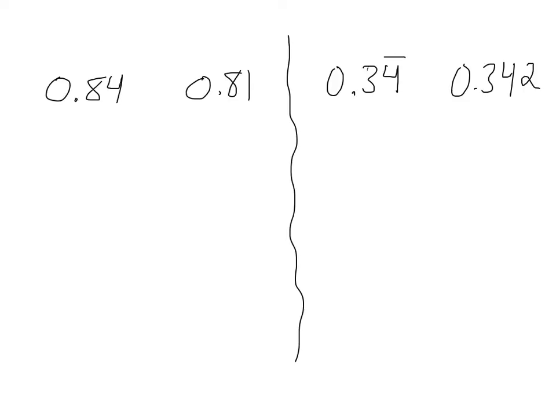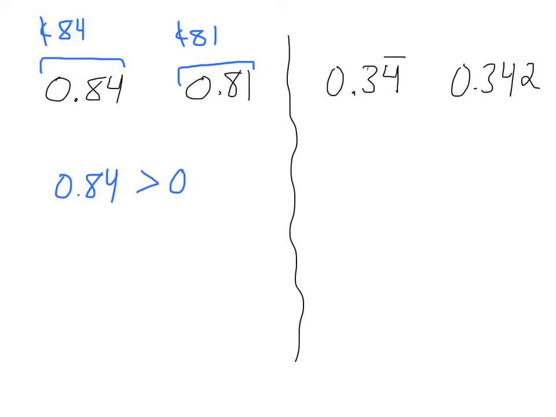Let's take a look at the last part of this target. It's not only comparing fractions, it's also comparing decimals. I like to think about decimals in terms of money. I think money is a really easy way to think about this pretty often. If I'm looking at 0.84 and 0.81, how much money is 0.84? It's 84 cents, or 84 hundredths of a dollar, and 81 cents on the other side. It's easy to compare these two numbers if I think about money, because 0.84 is greater than 0.81.